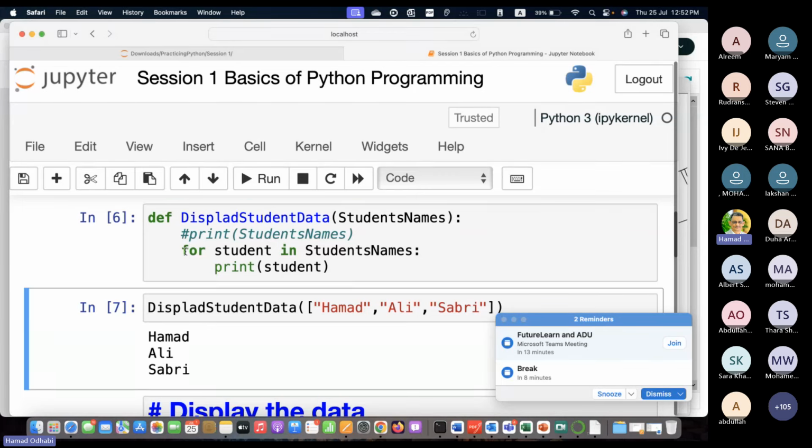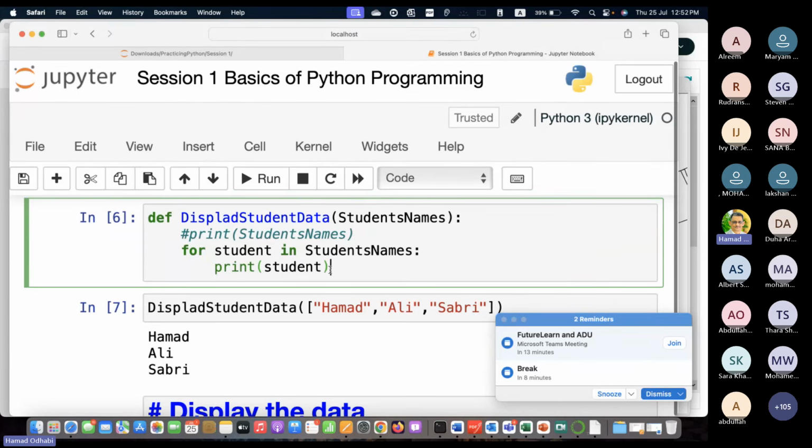This is good when you want to do some further processing on everyone. For example, you find the student name, and then you need to go and search another record to find the student grade. Then you do some calculation, find the student GPA, and then display it on the screen. Doing it this way will allow you to do that. But printing it as a list will just print it as a list. It will not be beneficial in that case. This will become clear later when we start dealing with some data.